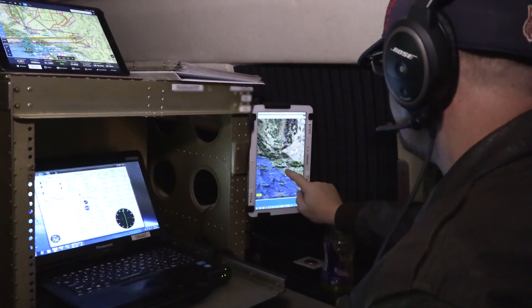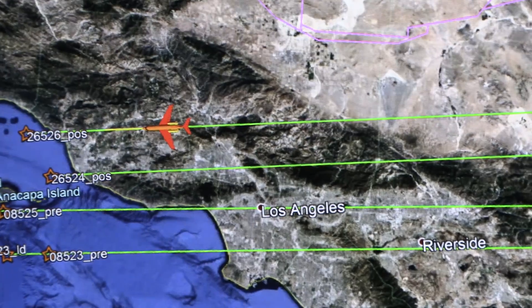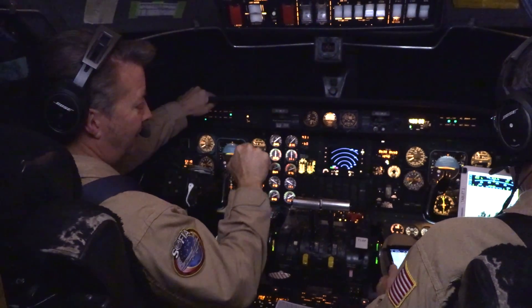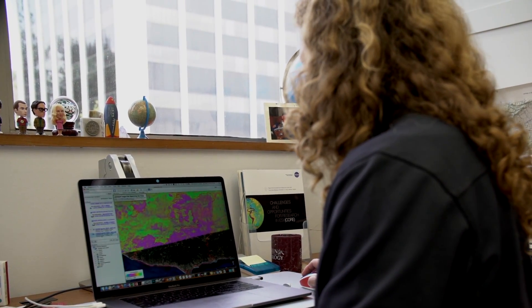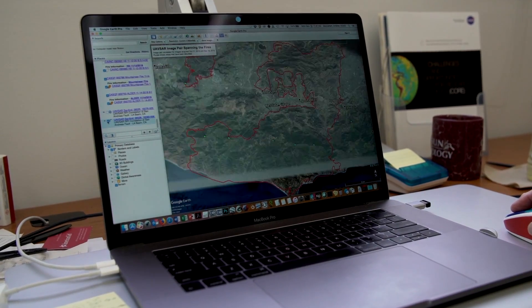Part of the reason we're flying this precise line over this piece of geography is that we can repeat this and put this radar through the exact same space again within a few feet. What we can do is actually delineate the fire scar based on this match of before and after images.